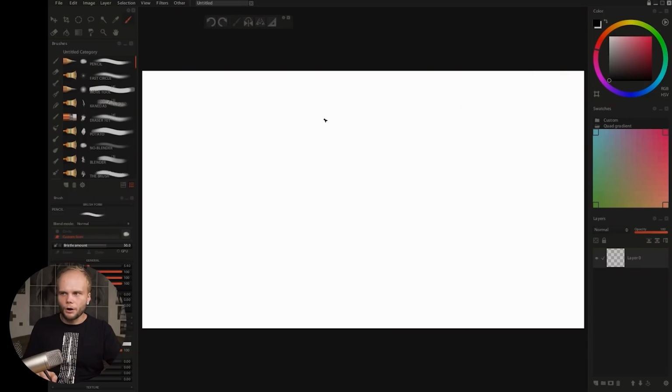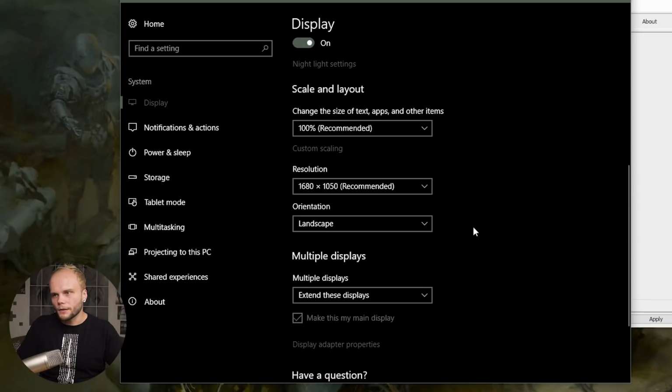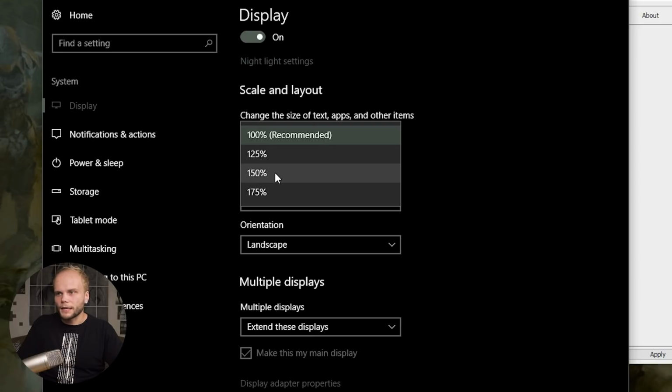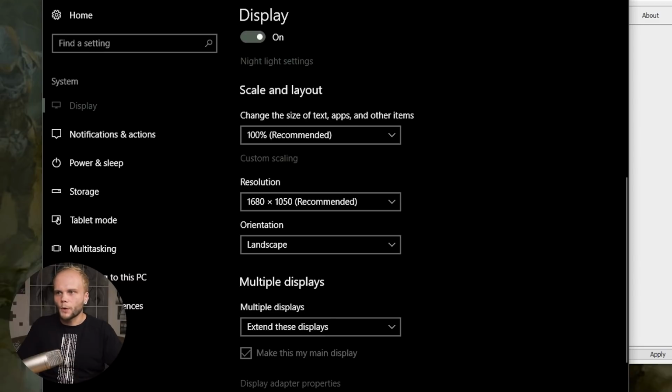Oh yeah, one more issue has to do with screens with a resolution higher than 2K. You may have a problem where the mapping will be wrong. Like I will be painting here, my cursor will be here, but the actual painting will be here. And if I paint lower, it will be even lower than that, like the distance gets bigger. The GAOMON support told me that to avoid it, the only thing you can do is change the settings in your display. You go in the settings, and usually high-density displays with pixels very close to each other have this scale and layout at 150 or 125% to make all the text bigger. That is causing the issue. You have to change it to 100 on the big screen. That way it will work properly.